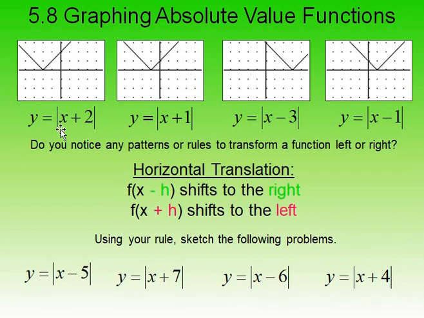Okay. What about y equals the absolute value of x minus 6? Since it's negative, it's shifted to the right, 6 points from the 0. And the last one, x plus 4, it's positive, it's shifted to the left, 4 points from 0. As you can notice here, if all of the function, x plus 1, x minus 2, x plus 6, is inside the absolute value symbol, my translation will be horizontal only, to the right or left, okay?